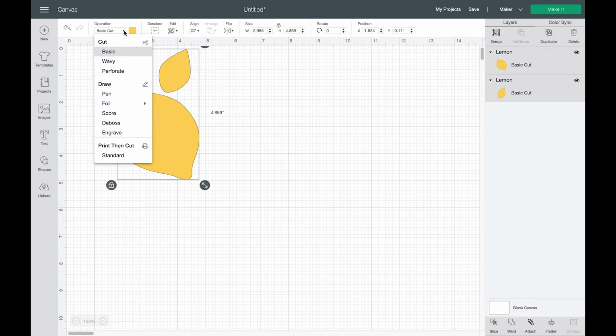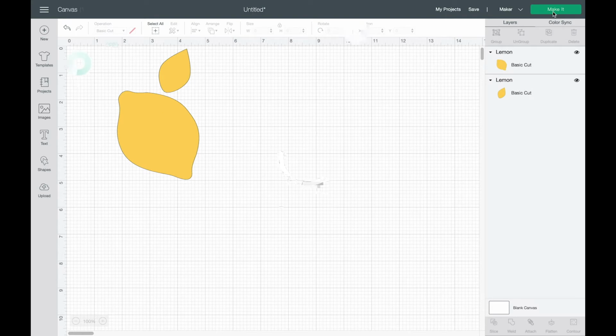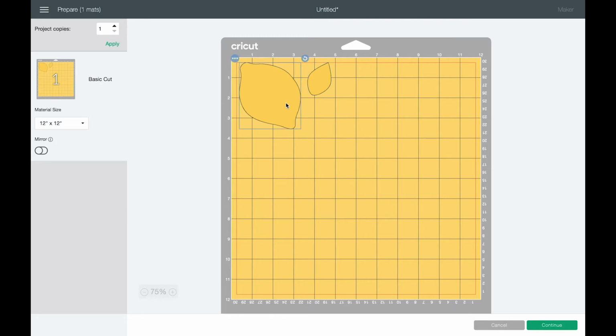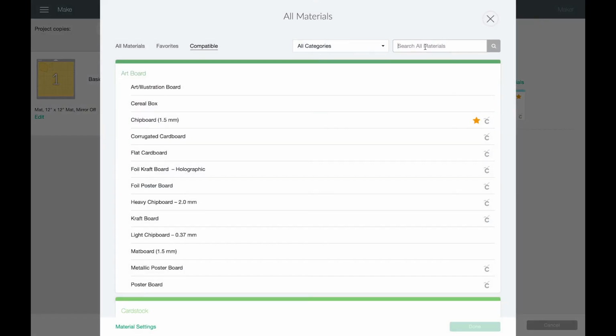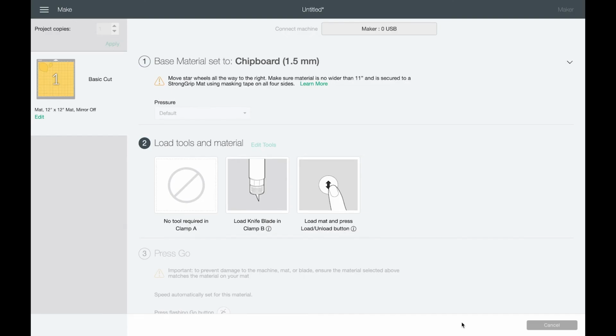You're going to scroll down and make sure you select the basic cut, and it's already set up on that. And now it's time to prep our machine. You want to make sure that it's spread out at least 1/4 inch from the top. You can hit browse all materials and type in chipboard. I have it saved already, but I'm using 1.5 millimeter setting today. I'm leaving it at the default pressure, and now it's time to insert your mat.